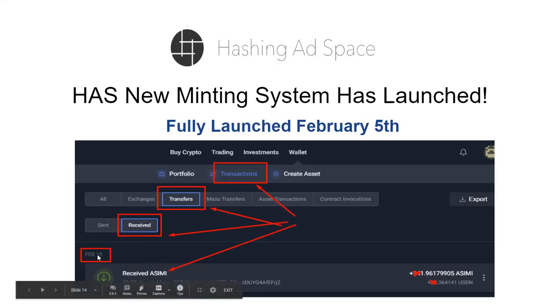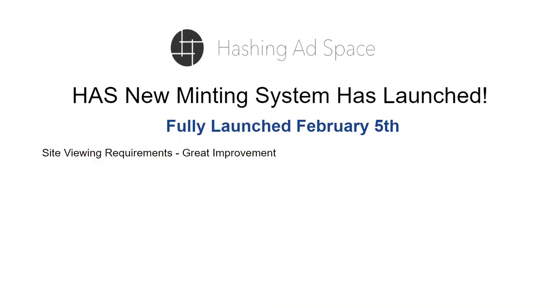And you'll see February 10th, I received Asimi, and I don't want to disclose all my info, but you can see here that I received Asimi this morning, and now my balance is up by a little bit more. I will then be compounding on that amount. Luke suggested, and I think it's a great idea, to show you this is happening, okay? This beautiful, wonderful system of paying you directly to your wallet is absolutely working.